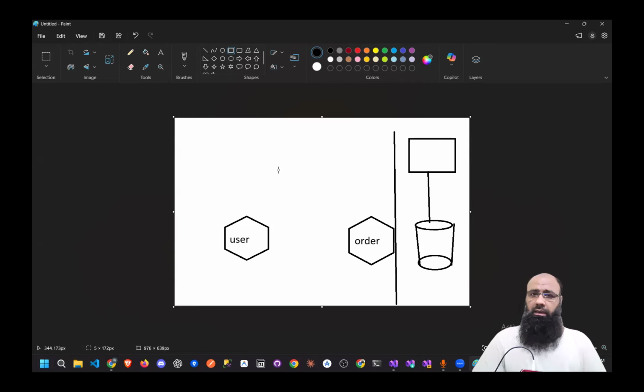When we need to have these microservices communicate with each other, this is where the message broker comes in. Let's say the order service needs to inform the user service something regarding the order, or the user service needs to inform something about the user.